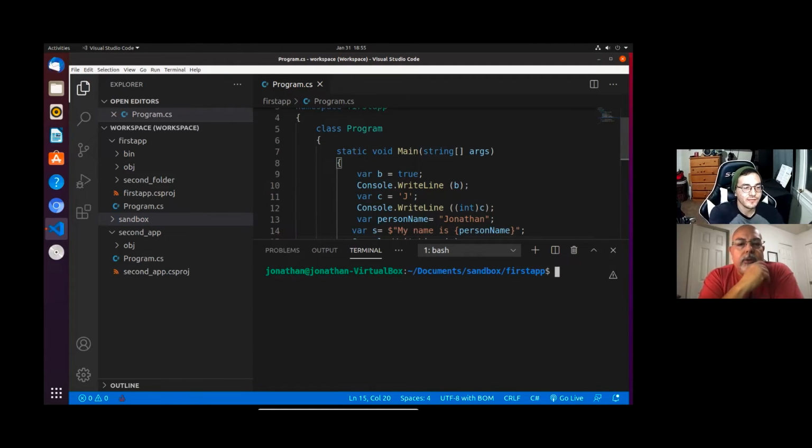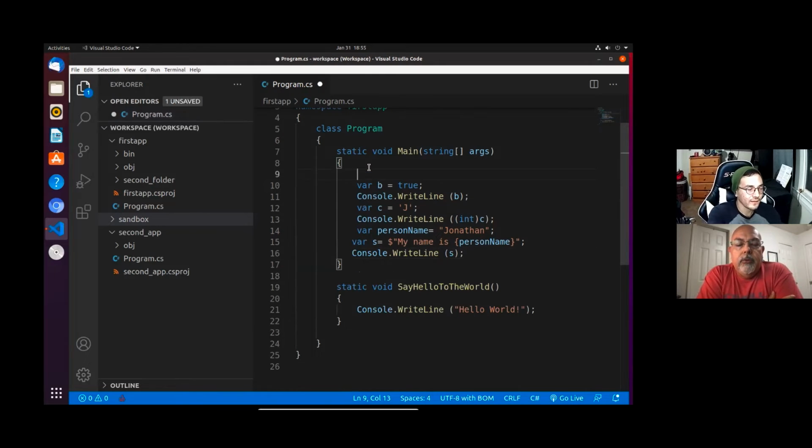So let's go ahead and start a new line after line 8. Okay. And let's go ahead and do dynamic. Now, the reason you can't do a var is because a var infers whatever type is being assigned to the variable. So when you do var b equals true, really what you're doing is specifying that b is a Boolean. So let's change the var in line 10 to be bool, B-O-O-L.